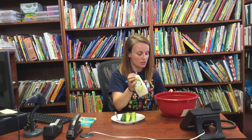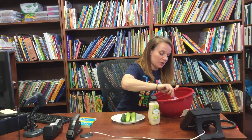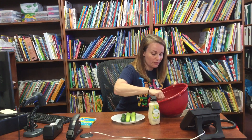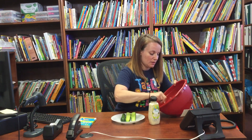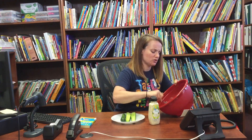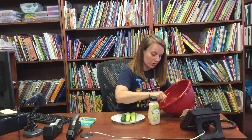Then you just take your tuna and your tartar sauce and you don't even have to measure — just squeeze some in there as much as you think. I usually make my tuna salad with mayonnaise and relish and all kinds of stuff, but tartar sauce already has all that mixed in there, so it makes it really easy. Also be careful when you're opening up the can of tuna. They have those little pouches but they're kind of expensive, so have a grown-up help you open the tuna can. They do make kids-safe can openers also.